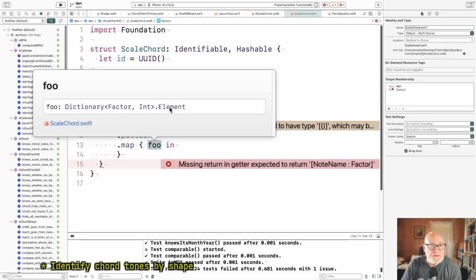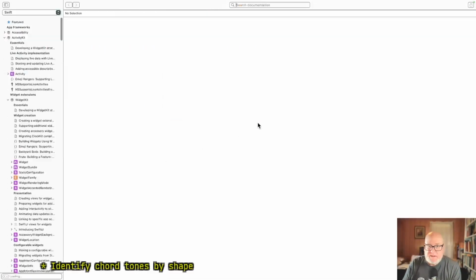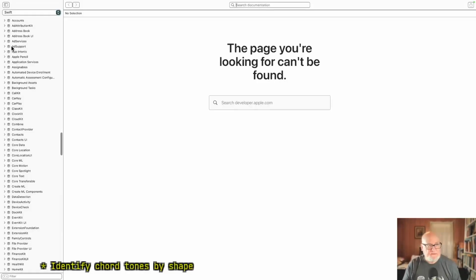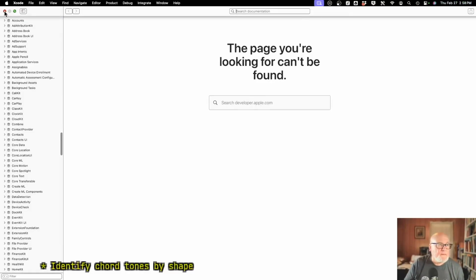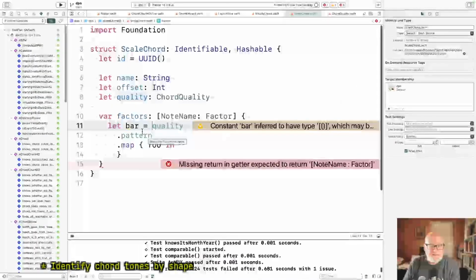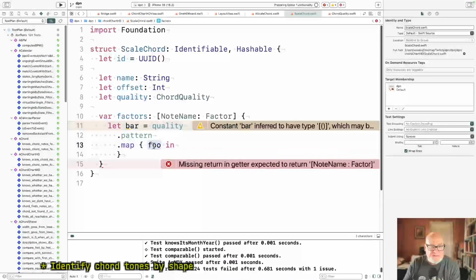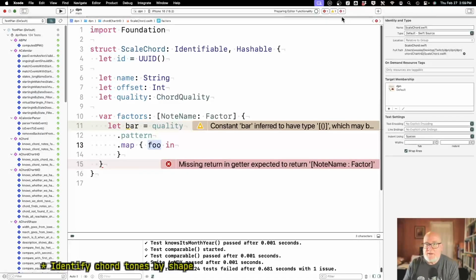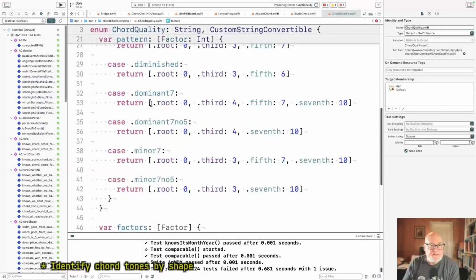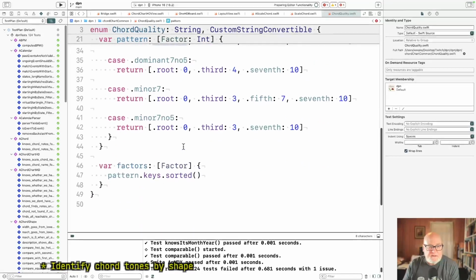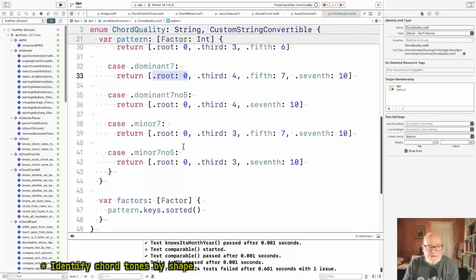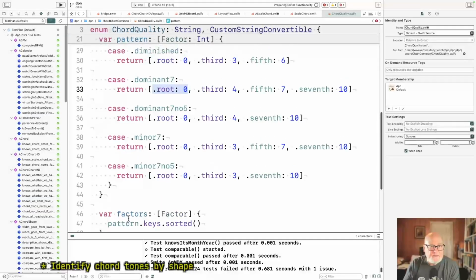I'm not sure what element is in the dictionary. He's going to be one entry. Well, basically, he's going to be the entry for this. So, pattern.